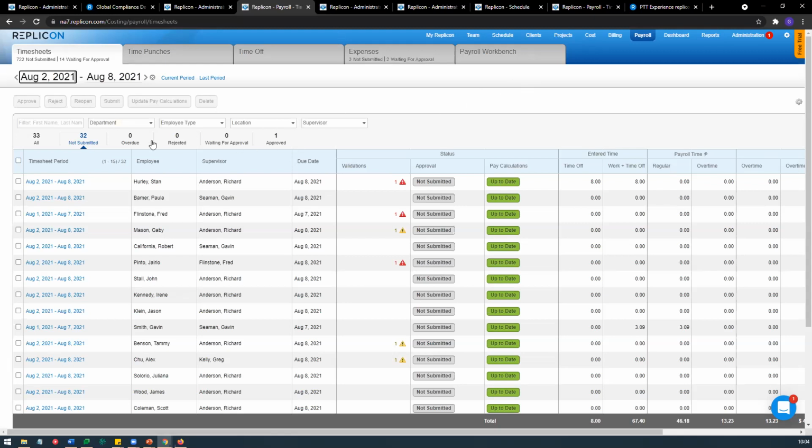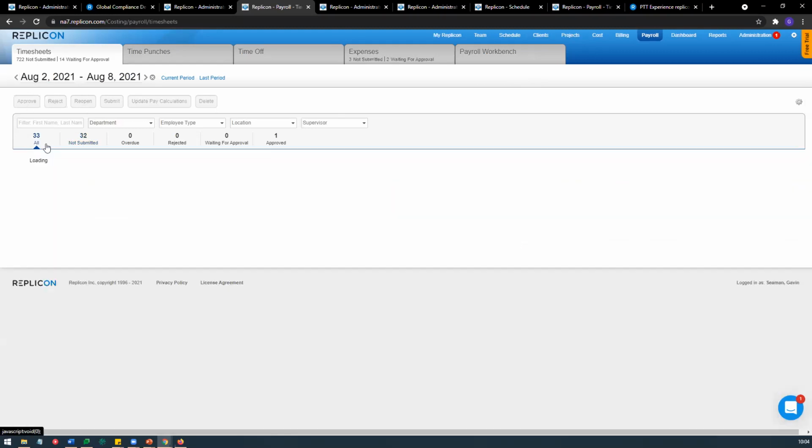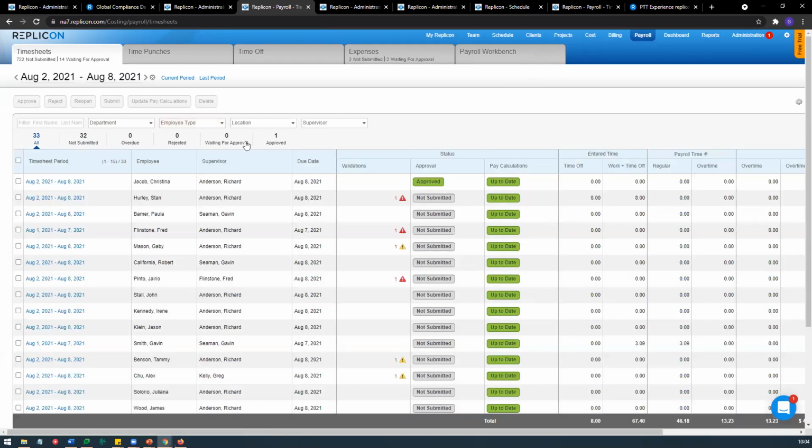And in order to do that, you're able to see all of the various timesheets that have been submitted. You can see how many of them have not yet been submitted, how many of them are overdue, and what stage each of them is at. And if a specific supervisor is not available, let's say they're on some sort of time off and you need to approve these timesheets, then you could very easily override the system and have these timesheets submitted.